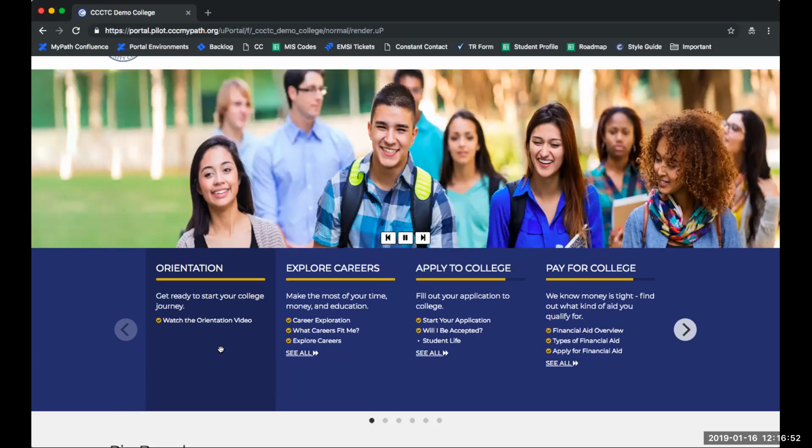For my students that need childcare services, I actually don't want the second step to be explore careers. I'd like the second step, or the fourth step, or whatever, to be childcare services on my campus. Here's where you go to find out more. Here's a phone number. Here's information about it.